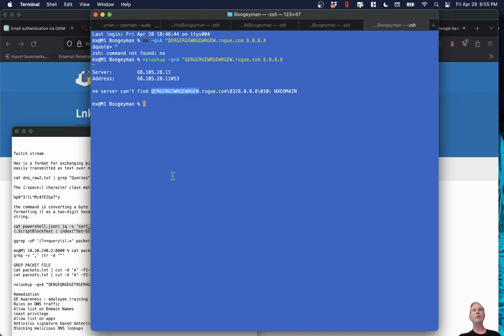Now, maybe something you don't know about namespaces in this domain server naming convention. There are somewhere between 60 and 63 additional characters that can be placed in each one of these.